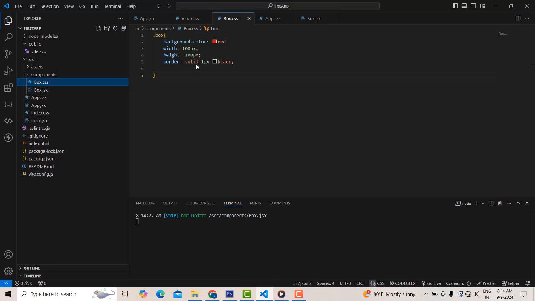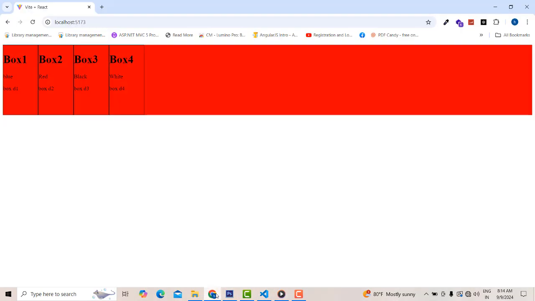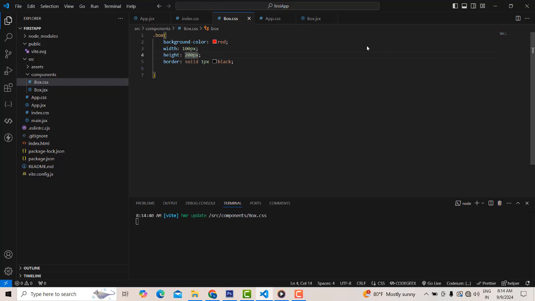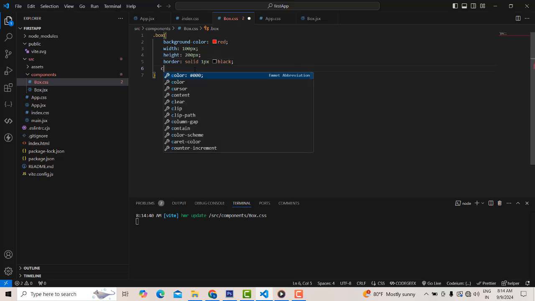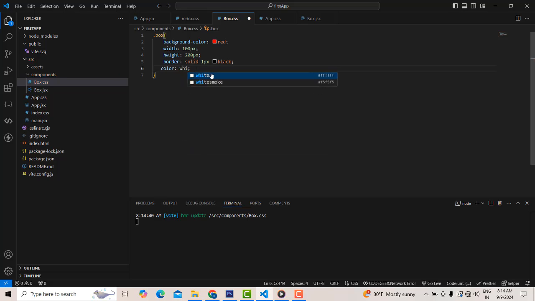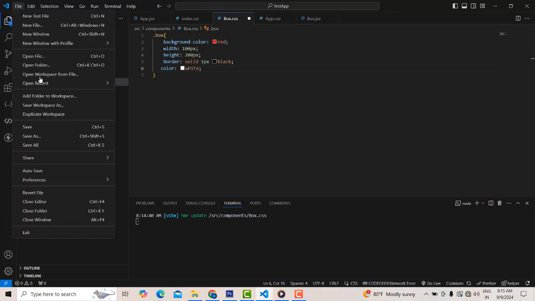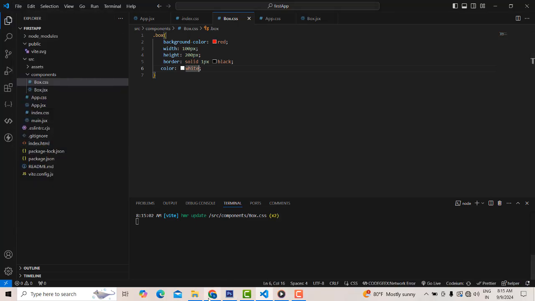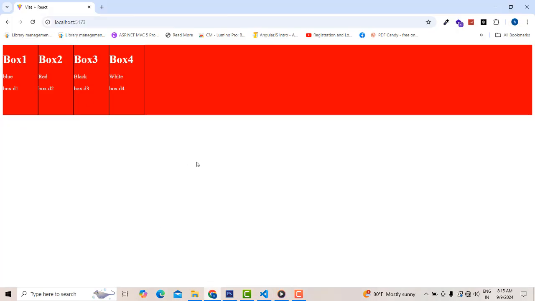If you want to give the box a height, set it to 200 pixels. Now let's see back here. Now it's okay. I hope you get the color also. If you want to change the font color, I'm going to change it to white. Now you can check it, white color, save all, bring back to the application, it's white.